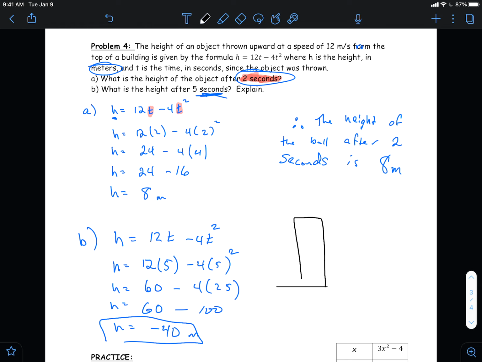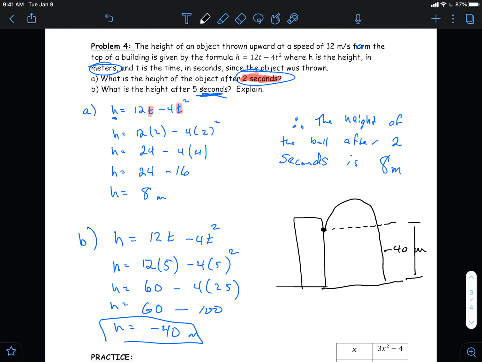So what we said is we didn't give a reference frame. We did not say that the ground was 0 anywhere, right? So what I think has happened here is the ball got thrown from somewhere, wherever it might be. We could figure out what it was, but it got thrown up, and then it came back down, and this negative 40 implies that it was 40 meters below where it started, which is the negative 40.